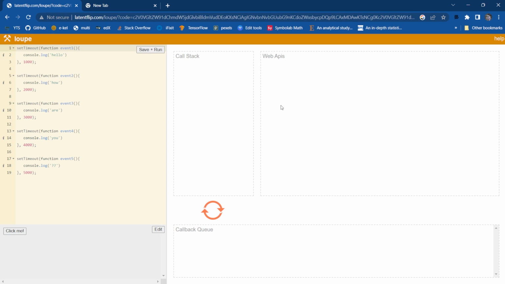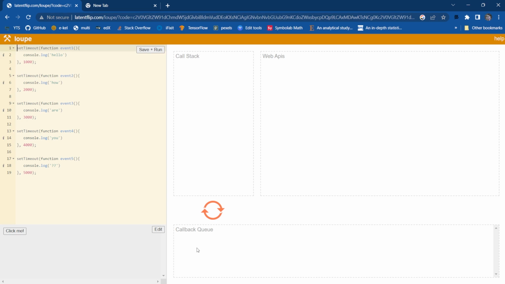After the timer is finished, the web API pushes the function into the callback queue. In the callback queue, the function waits until each and every setTimeout function comes to the callback queue.